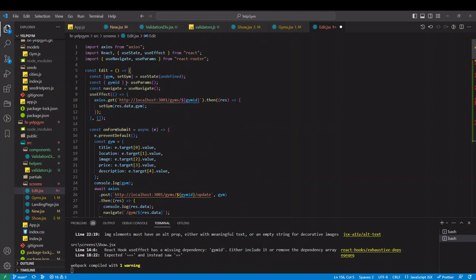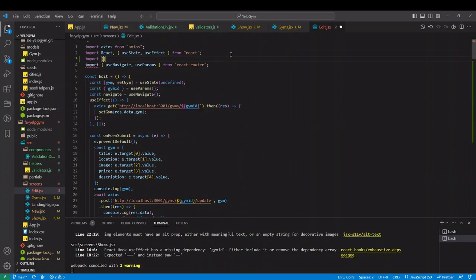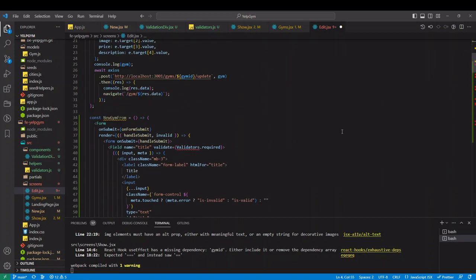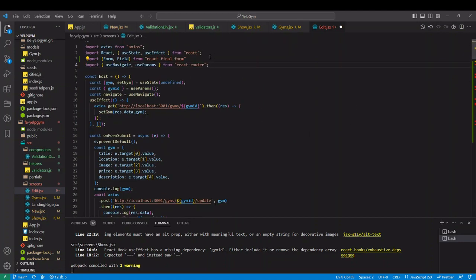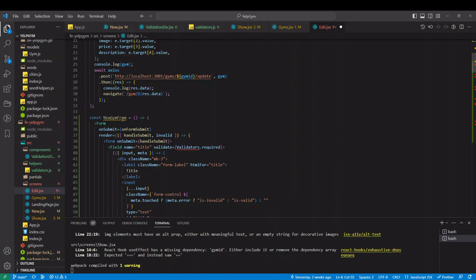Okay, we have to import Field and Form from React Final Form like this. Fine. Will be edit gym form.